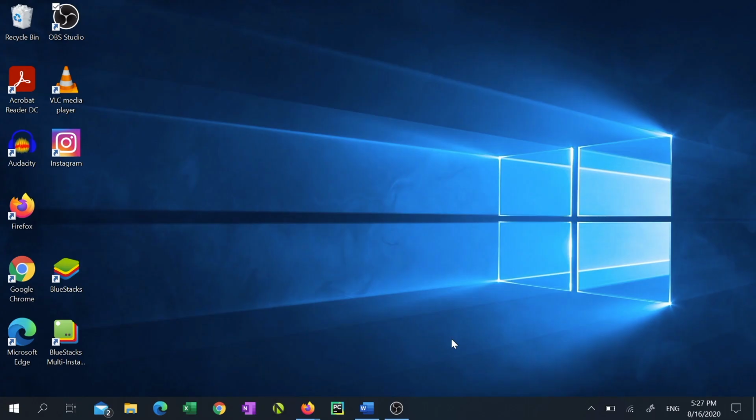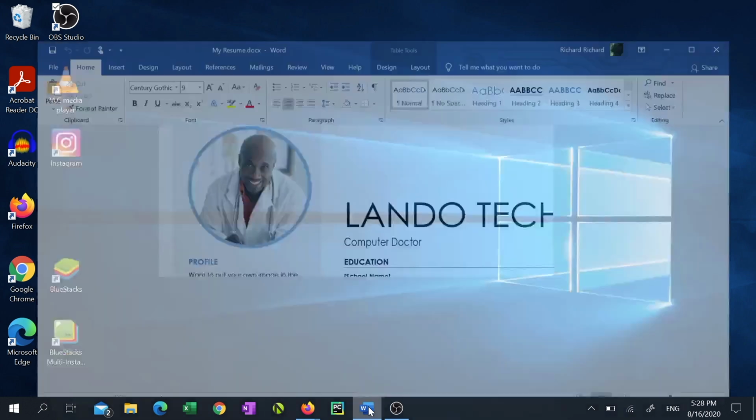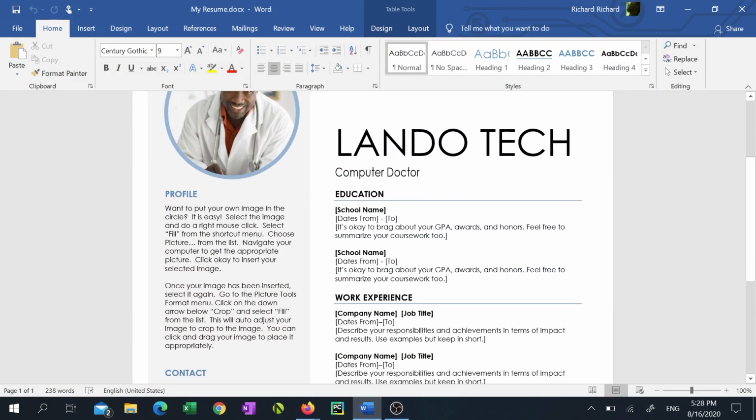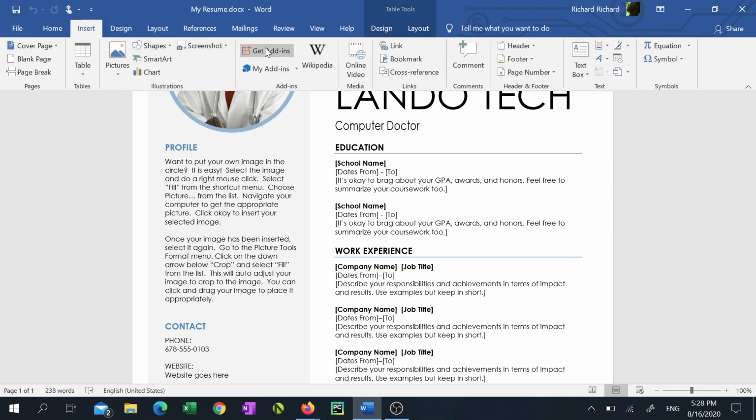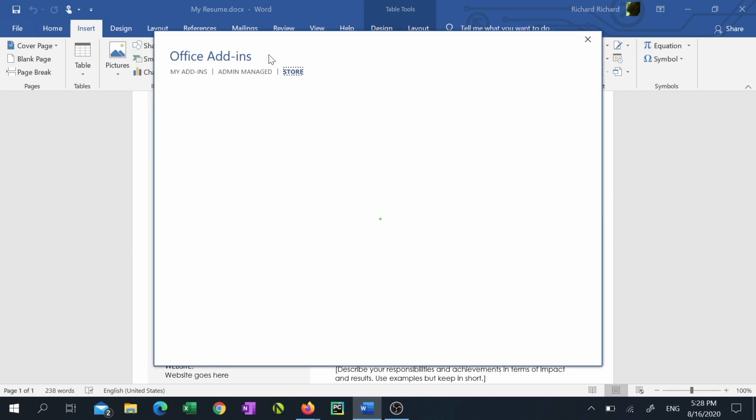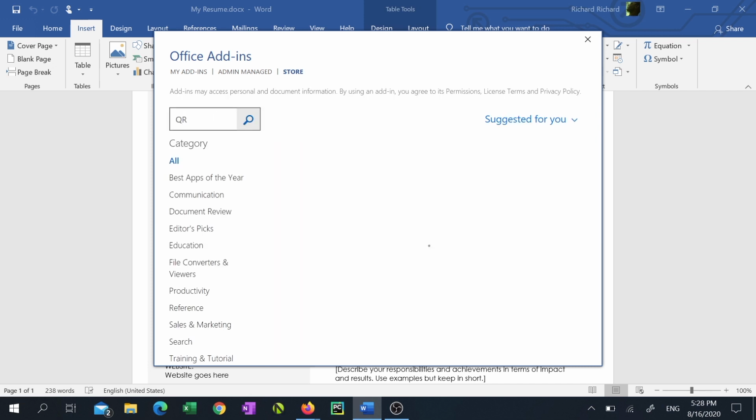I'm using the standalone version of Office 2019, but if you're using Office 365, you'll have no problem getting it working there too. This works in either Word, Excel, or PowerPoint. In my case, I'm opening up a pre-existing Word document and I'll get started there. Once the document's open, click on Insert. Then, click Get Add-ins. Type QR in the search box on the left-hand side and hit Enter.